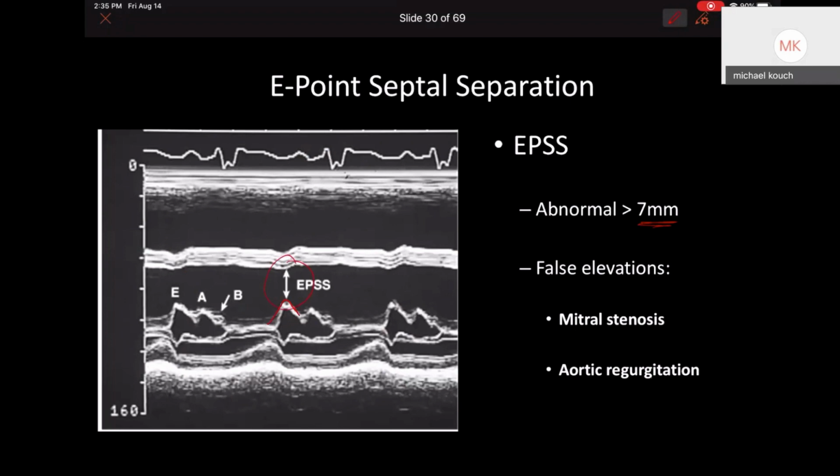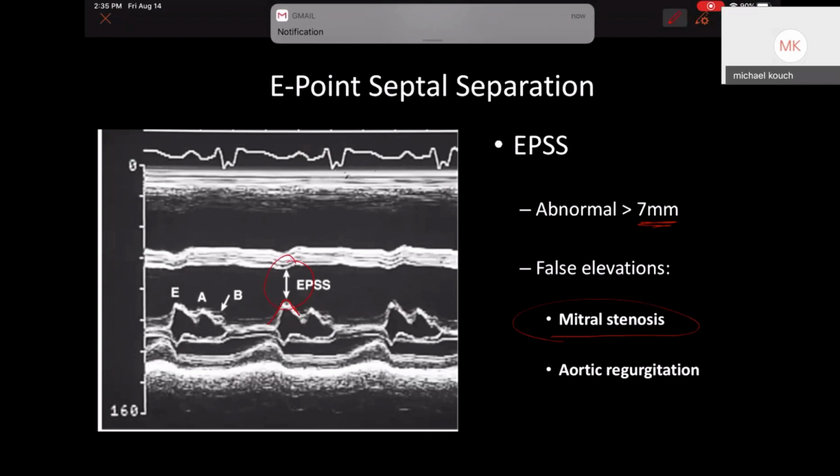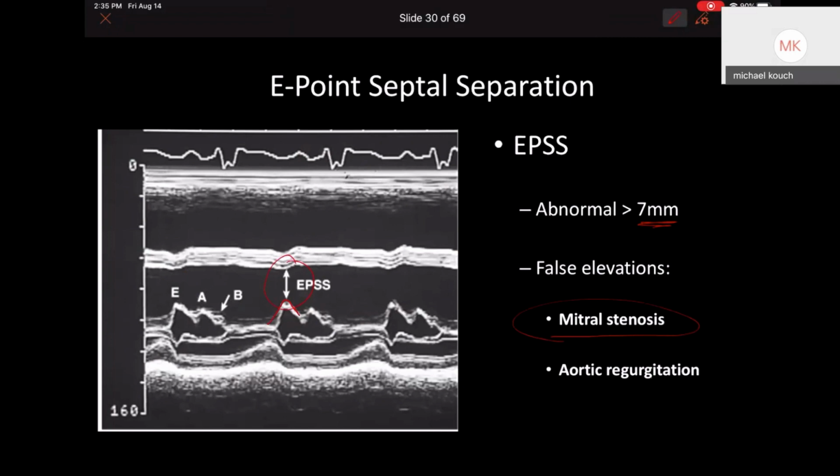Okay, some problems with this are mitral stenosis. If your mitral valve is really stenotic and can't move up, it's going to falsely elevate your E-point septal separation and kind of overdiagnose dilated cardiomyopathy. And if you have aortic regurgitation in which this valve is not able to move up, remember we talked about it before, it flutters this area down here, and then your A wave is very small, it's going to, again, overestimate the possibility that you have dilated cardiomyopathy. Does that make sense from a functional standpoint?